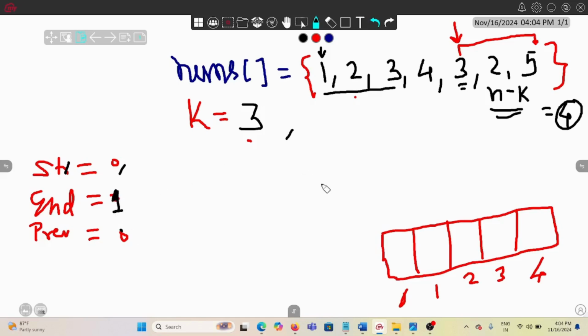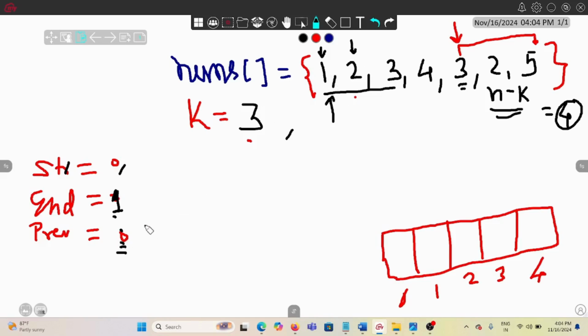So now we will check this condition, that this end is matching with the condition which is sitting at 0. See here, end is here, and the previous is here at 1. So we will check that previous plus 1 equals this end. Yes, see here at previous, which is 0, the value is 1.